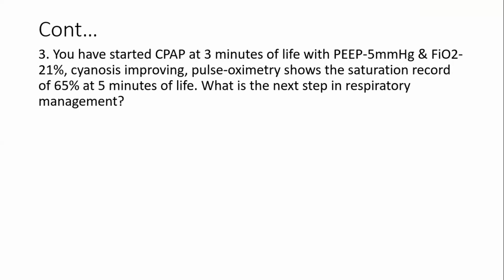Second thing, if connected accurately, then go with increasing FiO2, because we are connected at 21%, which is the lowest level, but we can go up to 30% minimum FiO2. Still, if it is not improving, then we have to consider increasing PEEP also, because PEEP is also 5 mmHg and the distress is moderate respiratory distress.